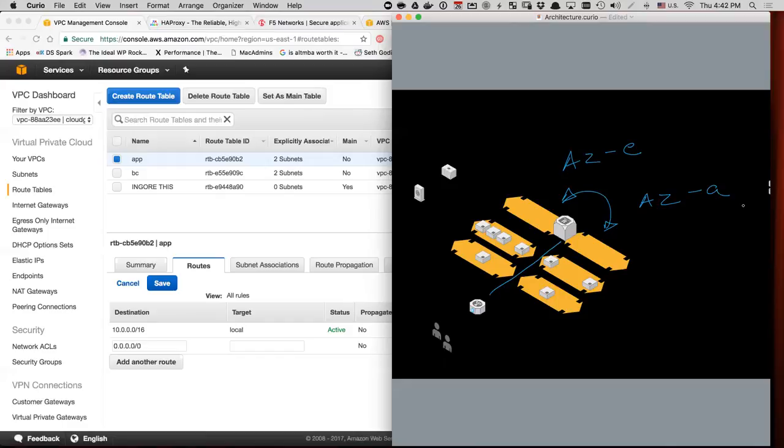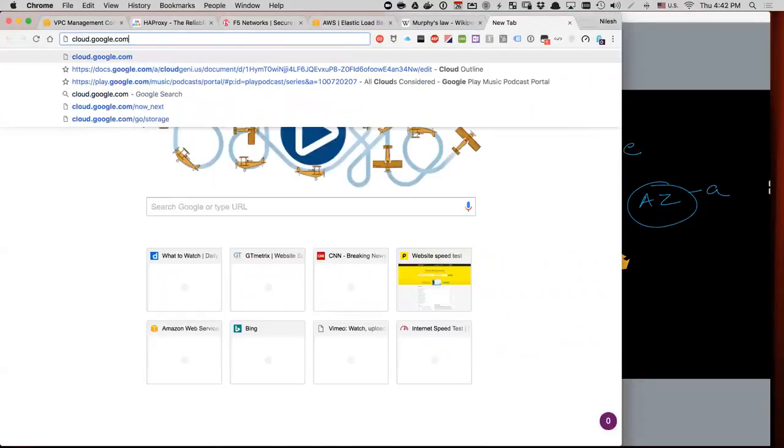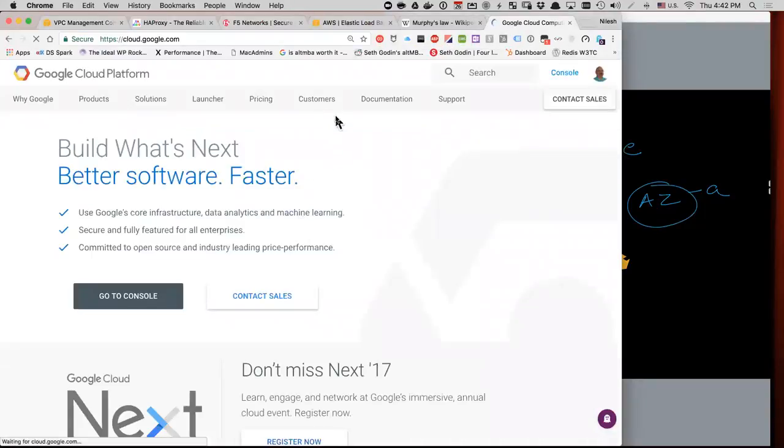But I really want you, when you are experimenting on your own, to actually create a multi-availability zone setup. Anytime you go with any cloud, not just Amazon cloud, this is a general purpose way of thinking. The word AZ is an Amazon word, but the idea is other clouds will use a different word. For example, here, you go to cloud.google.com, they will have a different name for availability zone. You can go to the console, but pretty much the same idea applies.